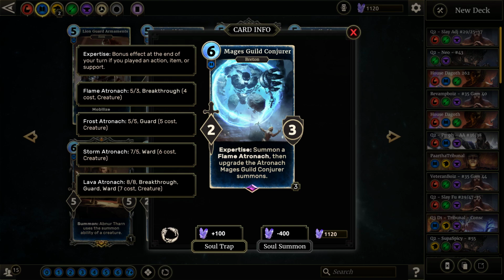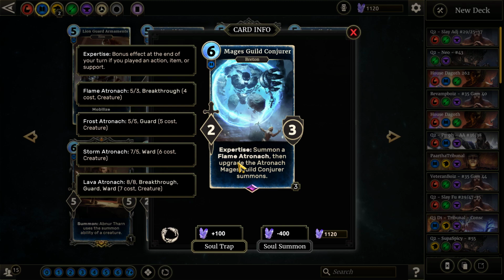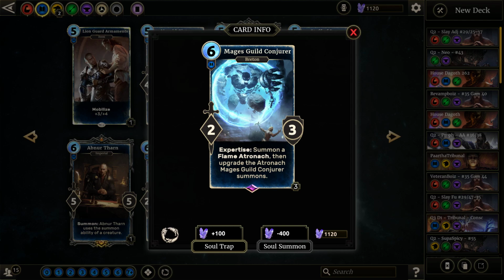Okay, so let me ask you a question, guitarist, before I head out. If I am using this card, Mage's Guild Conjurer, I trigger Expertise, I get a Flame Atronach. Flame Atronach survives. I trigger Expertise again. That Atronach becomes a Frost Atronach. And then if that Frost Atronach was to die, and I trigger Expertise the next turn, I get a Storm Atronach. Regardless of whether it dies or lives, the next Atronach comes out. So basically, if you kill the Atronach, you're not dealing with the problem, because the Mage's Guild Conjurer upgrades that thing. And if you do kill it, it doesn't matter, because he summons the upgraded one. Is that correct? Oh, okay. This card's scary.